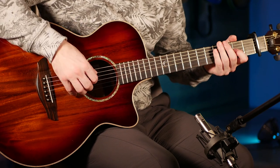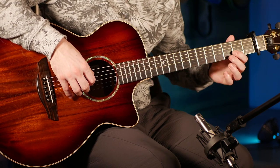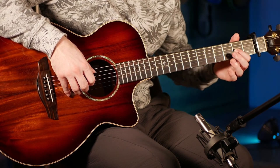Okay, now we're going to lead into our favorite part, which is this chorus part. This one's actually really fun to play. This is the best part of the whole song. So we're going to do this cool slidey part. And that's going to be at the end of the intro.